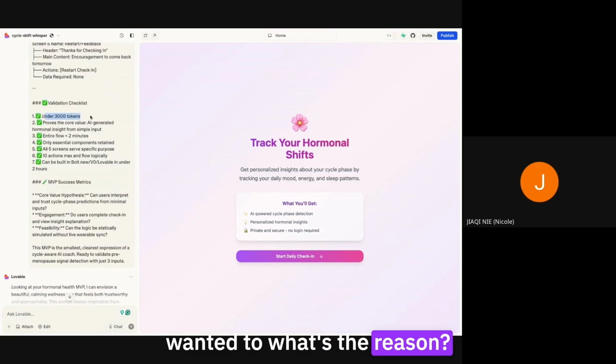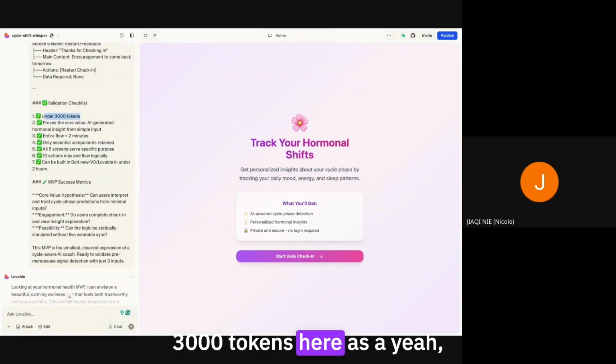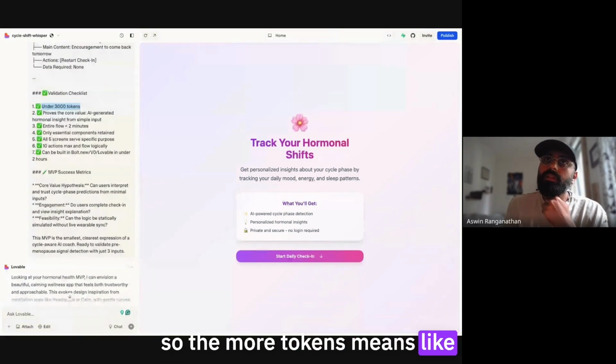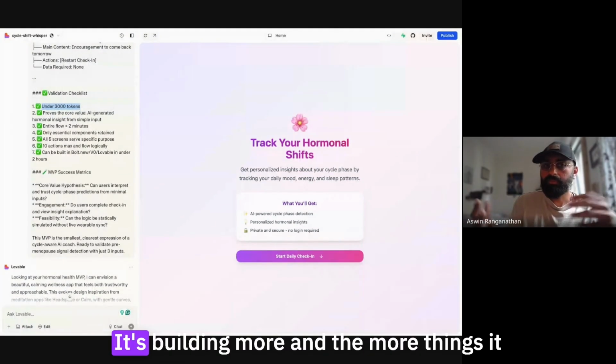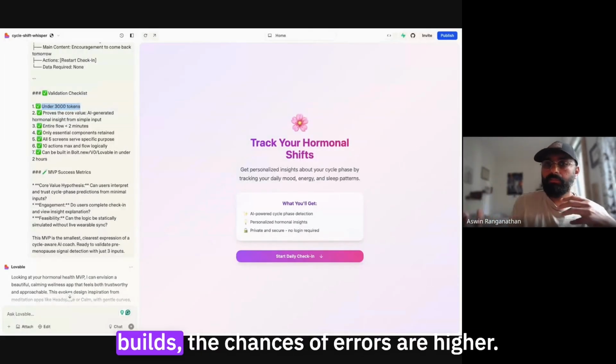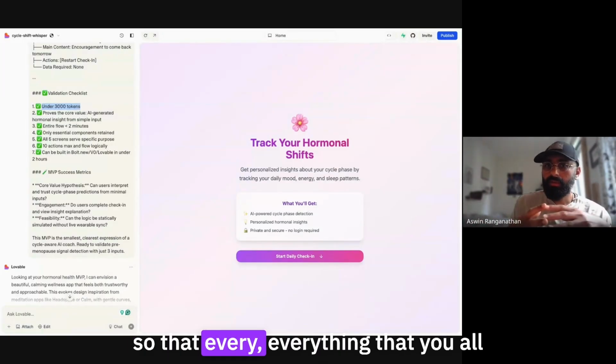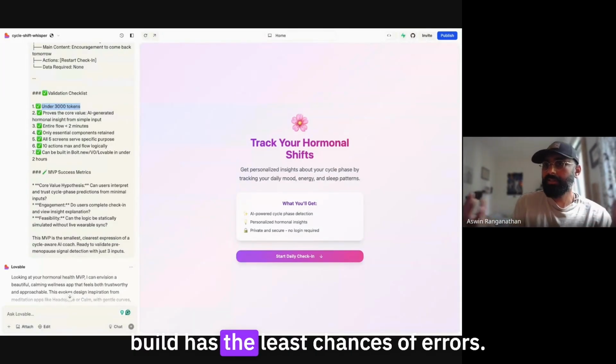What's the reason you put the 3,000 tokens here as a limit? Yeah, so more tokens means it's building more features, and the more things it builds, the higher the chances of errors. So I intentionally limited it so that everything you all build has the least chances of errors.